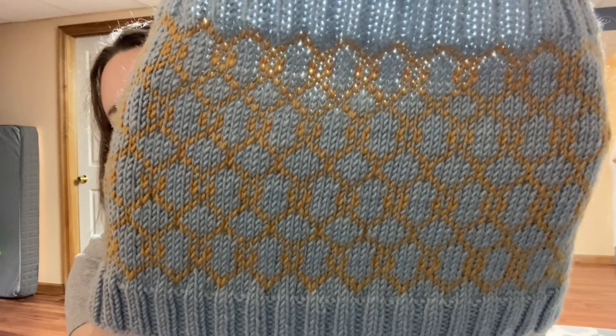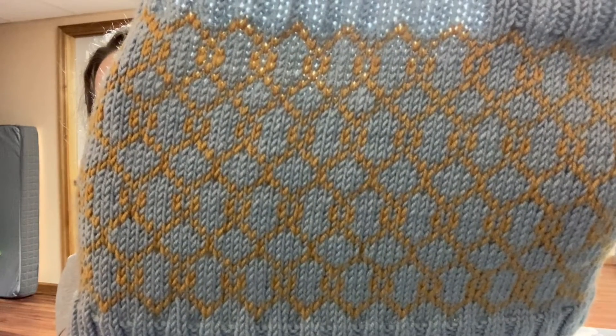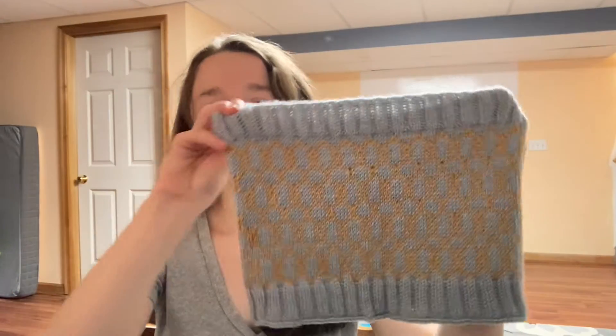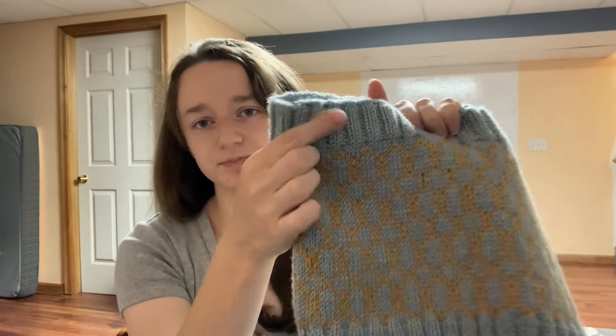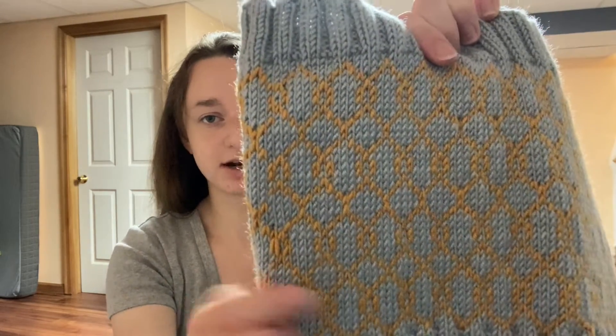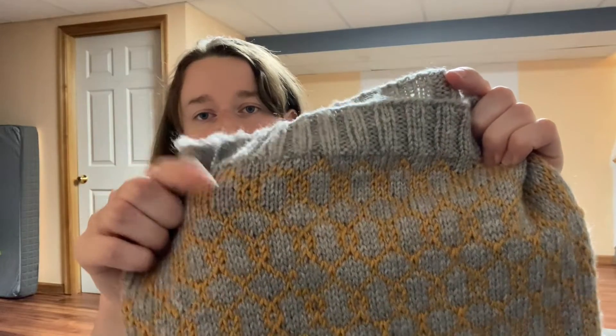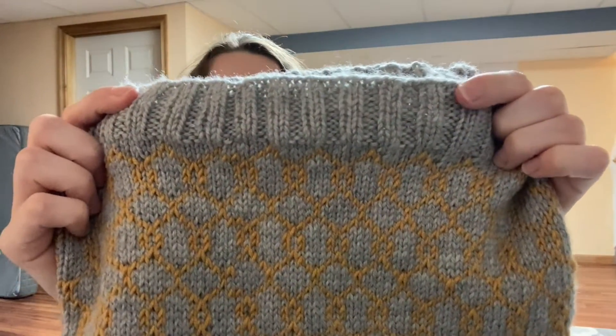The Kete cowl - 'Kete' means chain links, which is the inspiration behind it. It's a really simple colorwork pattern and a very good introduction to colorwork. Once you get into the pattern repeat, it's very intuitive. This Kete cowl was made out of Must Be Merino - I think in the silver colorway, though it looks more blue - with mustard as the contrast. This was my sample, and then this is the one I made during the tutorial.